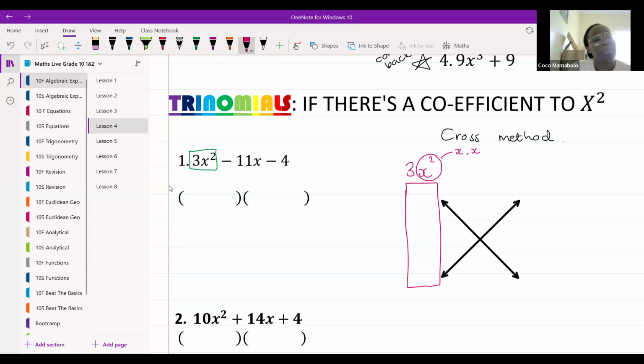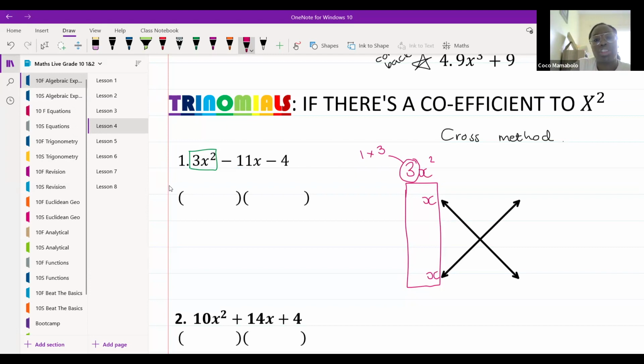So I'm going to split it. I'm going to put an x here and I'm going to put an x here. But we're not done. What we then need to do next is find the factors of 3. What are the factors of 3, guys? Good, that's it. We know we're going to have 1 times 3, which is kind of helpful because 3 is actually a prime number, so we're only going to get those 2.